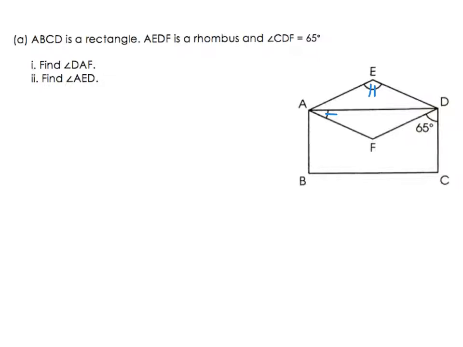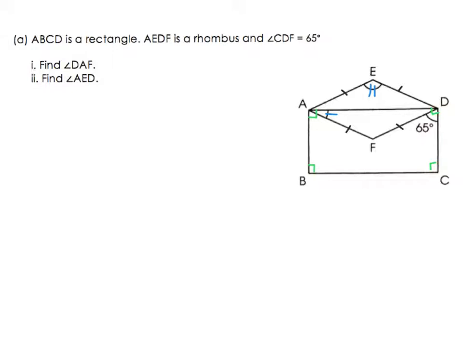What we also have to consider is that ABCD is a rectangle, so all of these angles here, these tiny ones here, are right angles. I think that will play a part when we solve. Okay, and we have a rhombus, and if you know what a rhombus is, it's a parallelogram with equal sides. So you know that these are equal to each other.